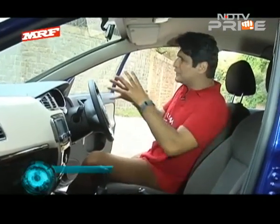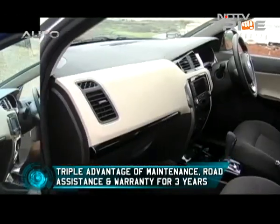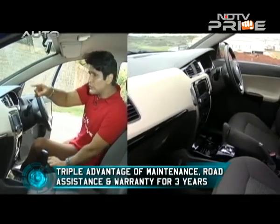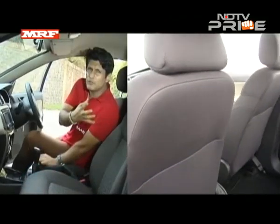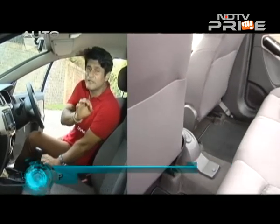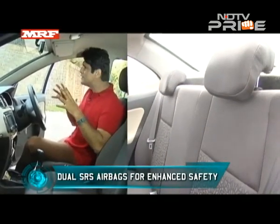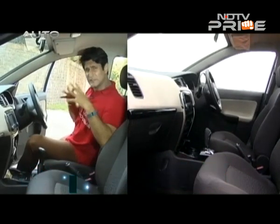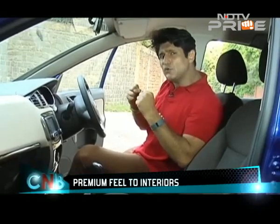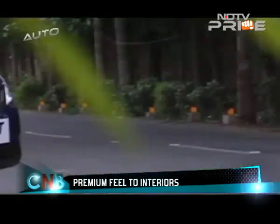Now this is as unlike a Tata car as I've ever sat in. The plastic, the fitments, everything else coming together well, good quality, nothing clunky about it. Then this double tone interior is interesting, gives you a richer look. The seats, something called rugby shoulder seats. I don't know what that really means, but believe me, they're comfortable, give you good knee support, and they're very well padded. The only thing is, because of this double tone interior, the fact that the glass surface around you is a little lesser, the car tends to look a little small, but believe me, in reality, it's quite roomy.